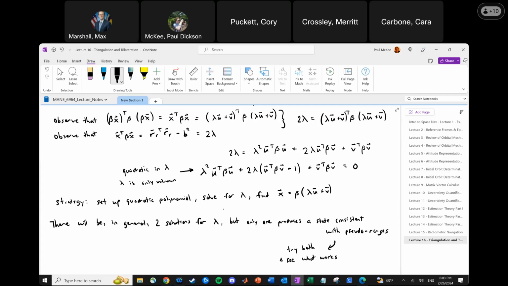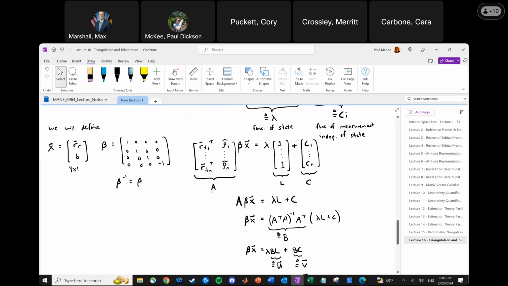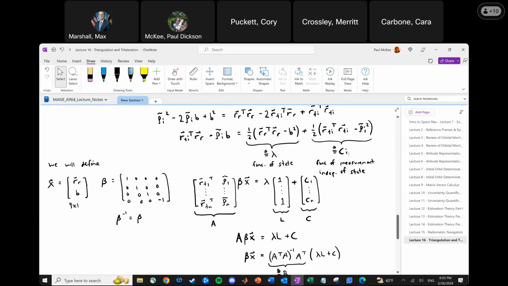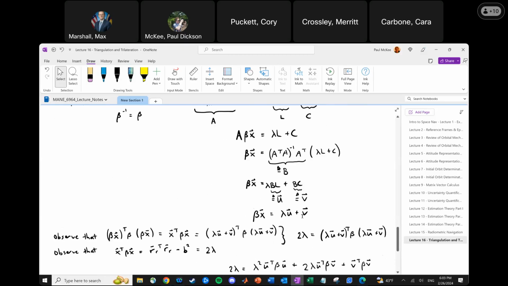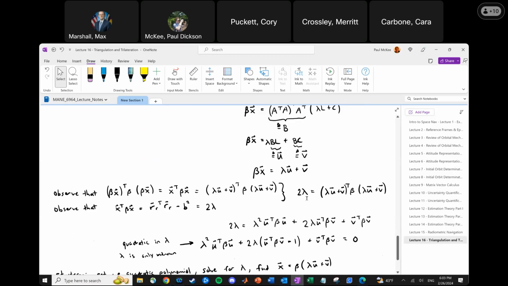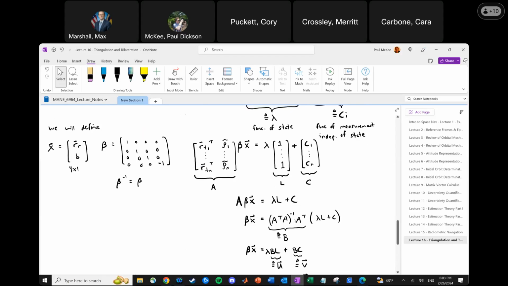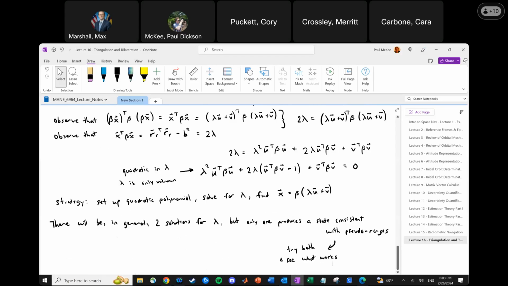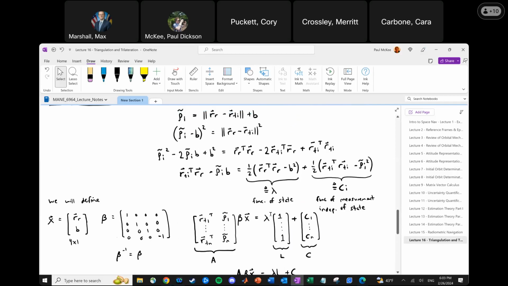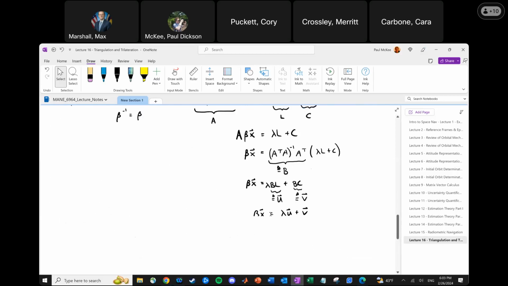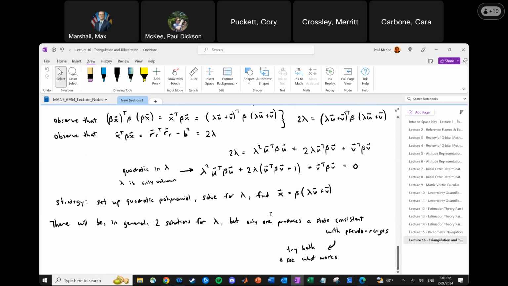And that's the procedure. So as ugly as it might have been, ultimately we have the A matrix, the L matrix, and the C matrix, which are built out of things that we know and understand. Those ultimately turn into the U vector and the V vector, which become the coefficients of this polynomial, which is quadratic in lambda. We solve for lambda, we find the state, bing, bang, boom, you're done. All of this is about 10 lines in MATLAB or Python, and then you're good to go. I ultimately decided to use the Bancroft method rather than nonlinear least squares, but whichever one of these feels more intuitive to you, you're welcome to use.